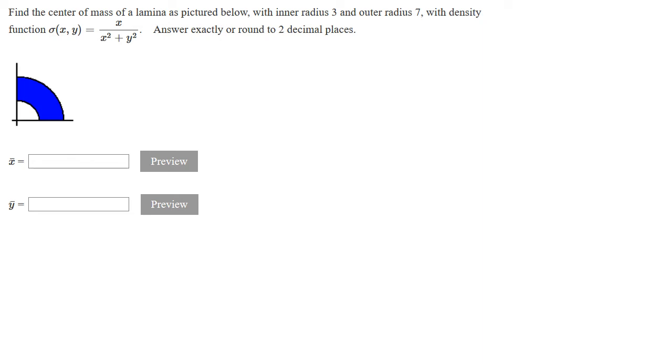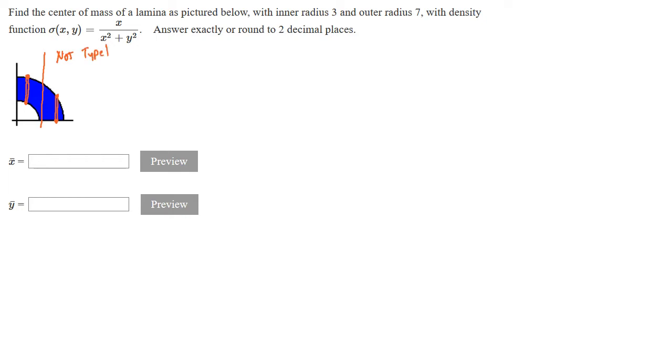If we were to attempt this one in rectangular coordinates, you see on this figure, if we were to take a look at everything to the left of this line, any vertical rectangle would be going from the inner circle to the outer circle. However, over on the right side of the line, vertical rectangles would be going from the y-axis to the outer circle.